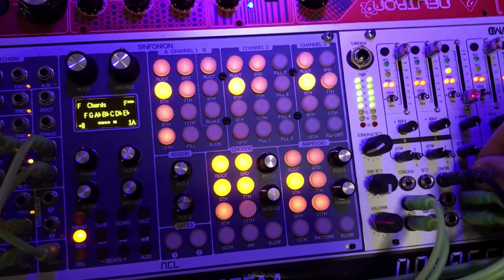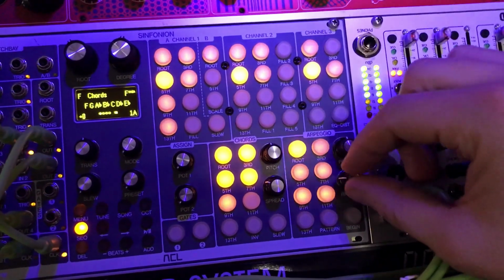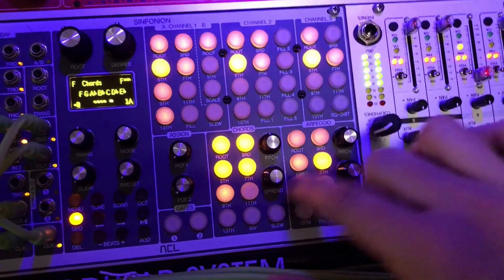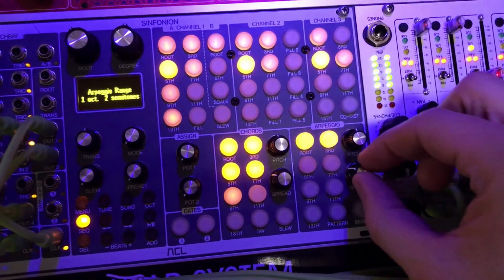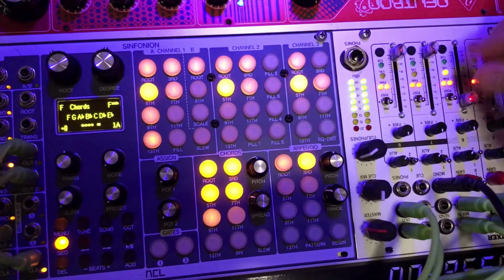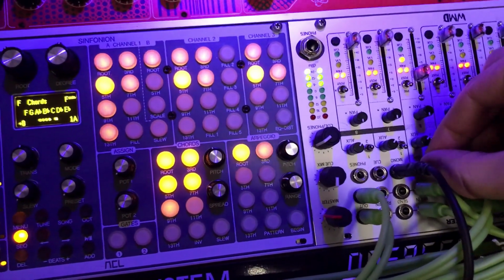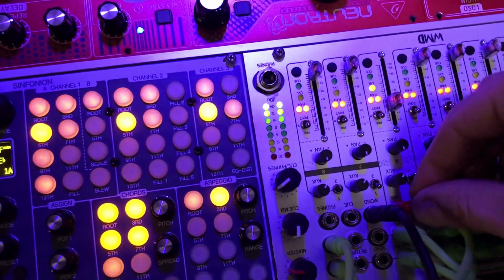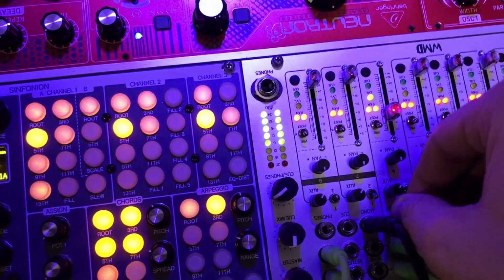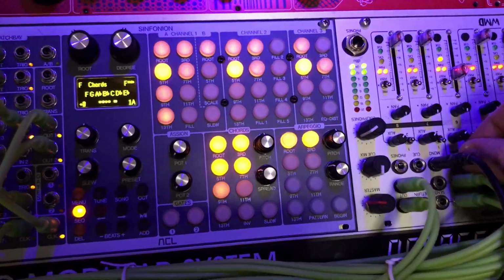Yeah, there we go. So now I have control over pitch. And I have control over which notes are playing. And the spread. The nice thing about the mixer too is if you start clipping, it's gonna throw these red LEDs at you. It's great. You should be able to hear it too.